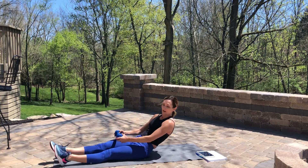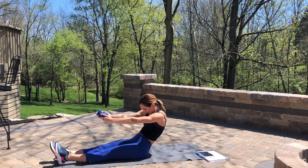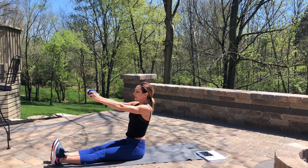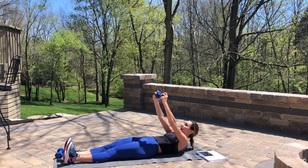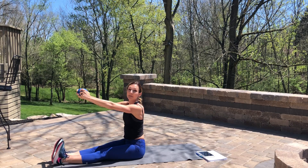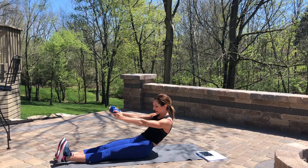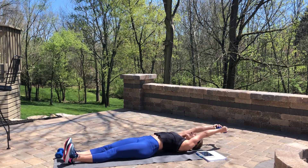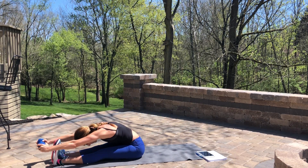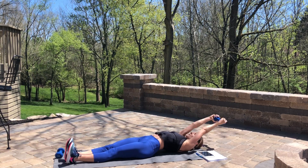Reaching that weight or the hands up overhead, get the spine nice and long. Inhale, start lifting with that weight, round the spine until you come all the way up. Flex the toes, reach forward. Inhale, lift, then scoop the belly — exhale down. Squeeze the quads. Feel that length happen big time through the posterior chain, all the way through that back body including the hamstrings and the back itself. Round it until you come up and reach forward — really lengthen. You can use that weight to even get a little bit further in that forward reach stretch.